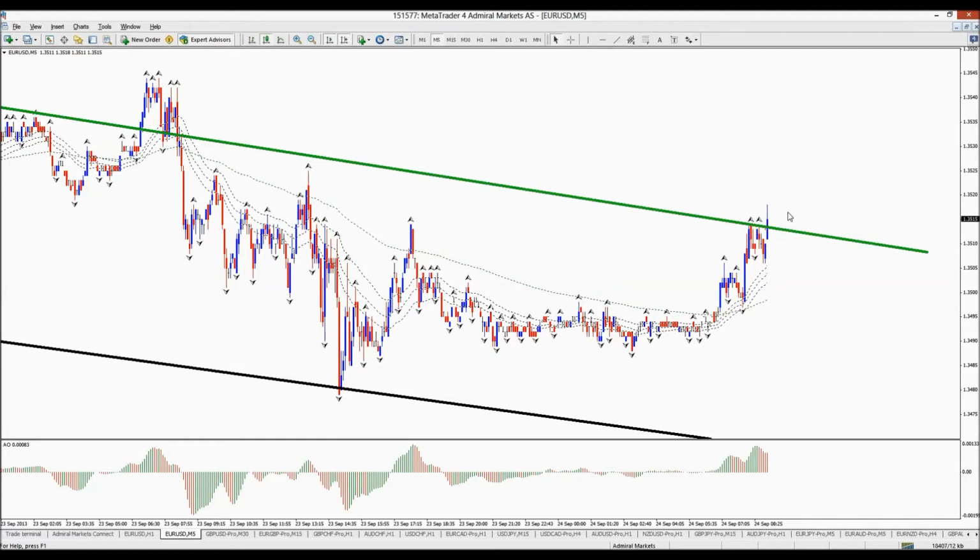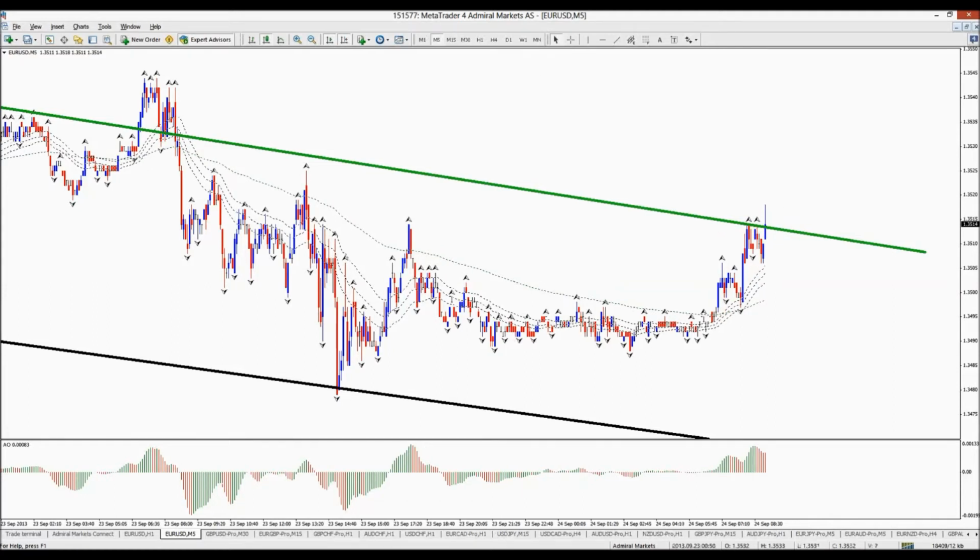Let me say it this way. Personally, I wouldn't call it rejection. I call it a stall. But it's just to play with words, I guess. The difference is that a stall means that there's a likelihood of continuation, while a rejection would mean that you expect total downside for I don't know how long.